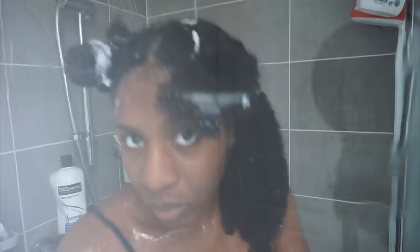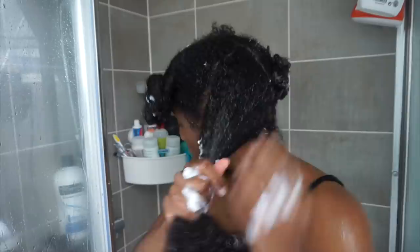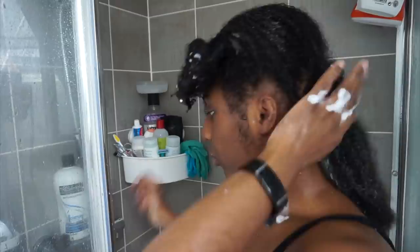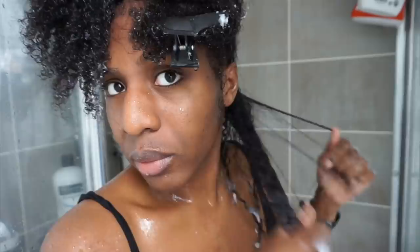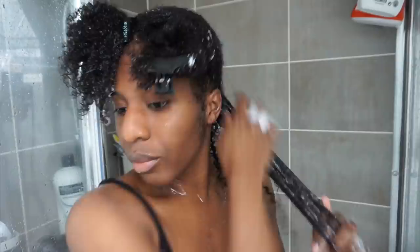I've sectioned my hair into four and shampooed in each section accordingly. What I'm going to do is re-wet that entire section and saturate my hair in conditioner. At this point, you can turn your shower off to make sure that your water bill is not extortionate. Working in each section, section your hair into even smaller sections whilst pinning the rest up. Re-wet that smaller section, then gently finger detangle, removing any knots really gently with your hands. And if there are any knots that are just beyond repair, go ahead and cut them off with a pair of hair scissors only, because kitchen scissors will honestly just give you split ends.